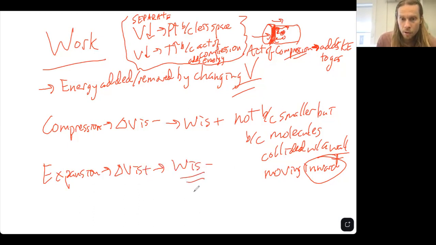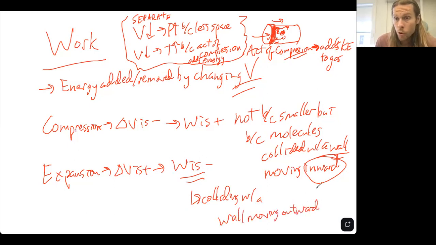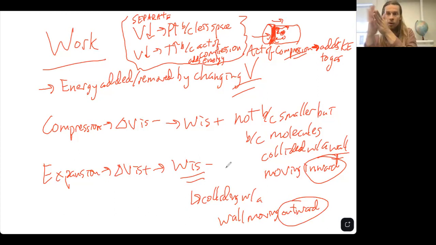They're colliding with a wall moving outward, moving away. If you collide with something moving towards you, it will add energy. If you collide with something moving away from you, it's going to take energy away from you. So if a ball hits a wall that's moving away, the ball will lose energy. We're assuming molecules are little balls. They aren't, but the kinetic theory of gases assumes they are, a good enough assumption, it works pretty well. Then we get that it loses energy during expansion.